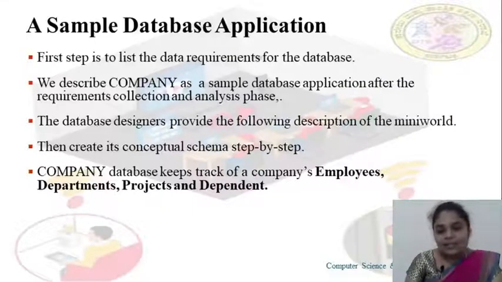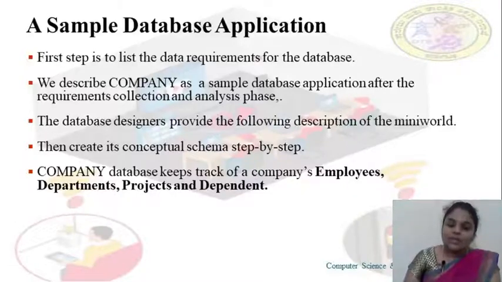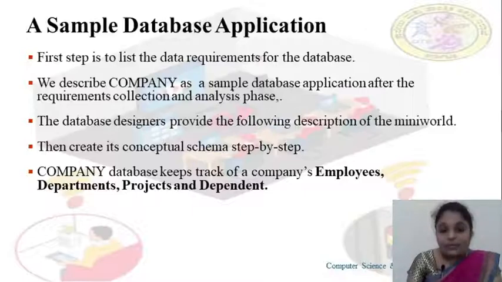For the company database, it has to keep track of the company employees, departments, projects and the dependents. See what happens? The user has told the developer orally what the database has to do with respect to that company. After gathering the requirements from the user, the developer has analyzed the requirements and recorded them in a document in a precise manner. Now he's going to start the development. That is, he's trying to put the requirements in a conceptual way.